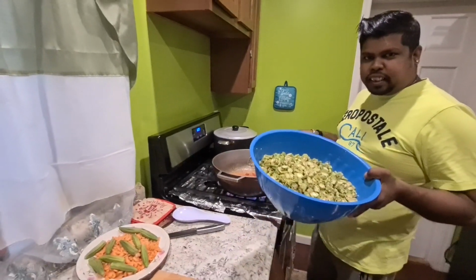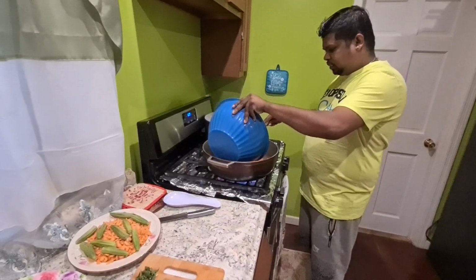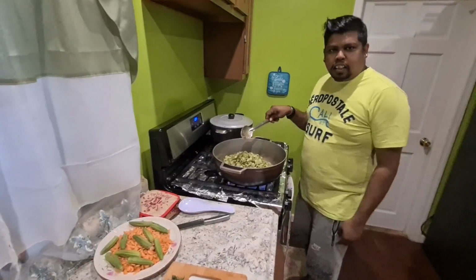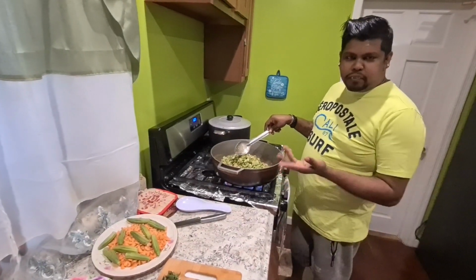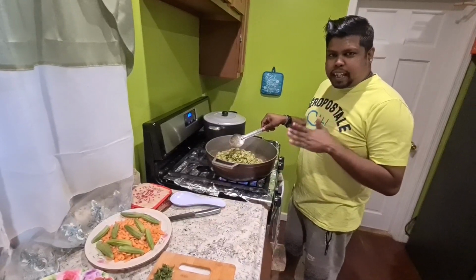I'm gonna add my okra in now, and then I'm gonna add the shrimp later, because the shrimp I already fried when I brought it from Guyana, so I'm not gonna fry it again. For the last minute, then I'm gonna add it in.